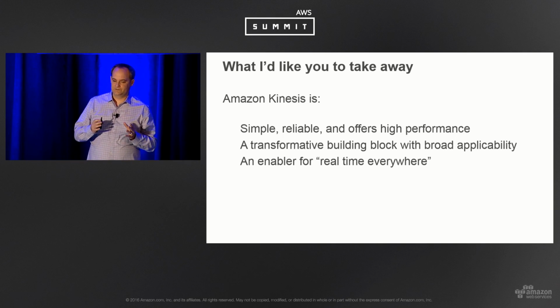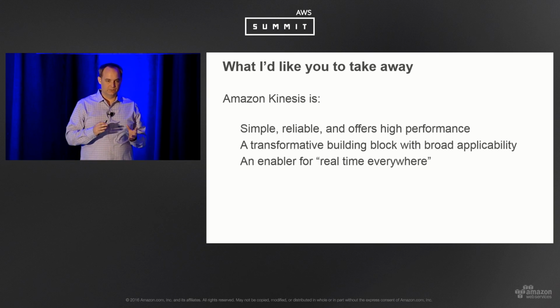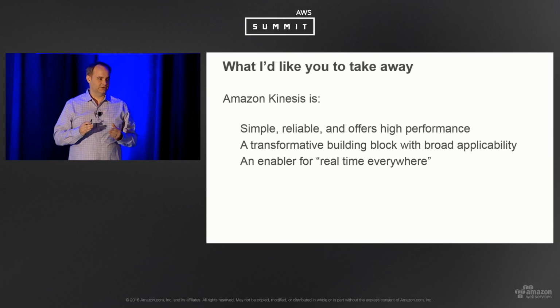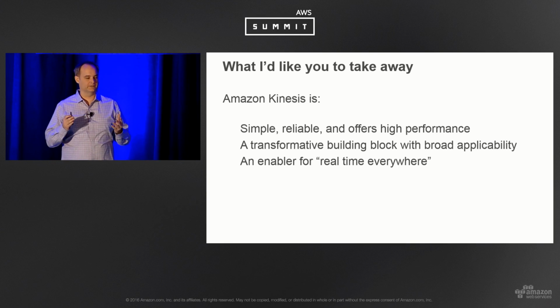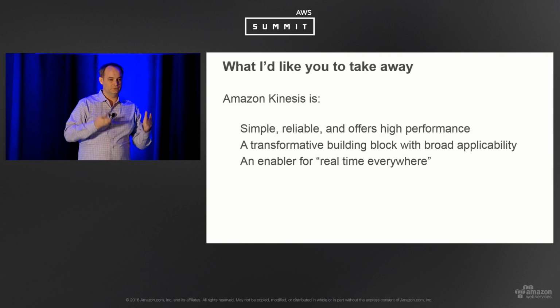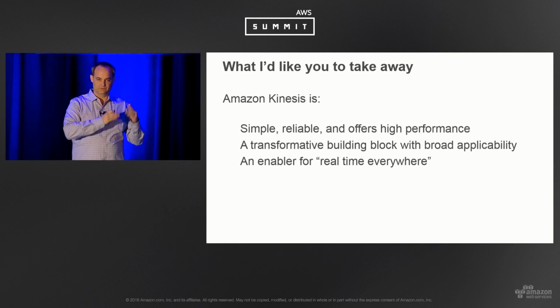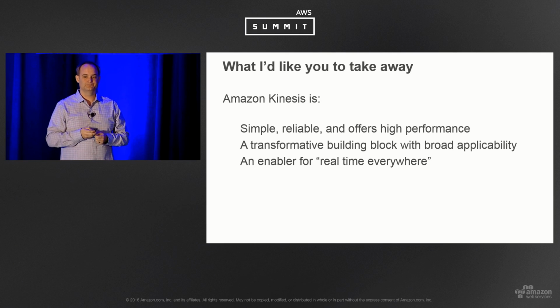To reiterate the takeaways here, in my experience, Kinesis is simple, it's extremely reliable, and it offers great performance. It's a transformative building block that can be used in all sorts of applications. You just heard about one today, but you can imagine using this in all sorts of ways wherever you need to stream data. It's an enabler for real-time everywhere. With what we have today, I've now flipped my thinking to assume real-time first rather than assume batch. Real-time is the assumption, and then I only batch where needed. It's a real mind flip.